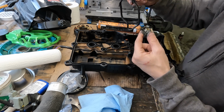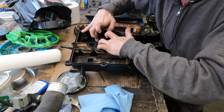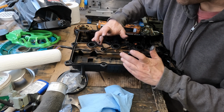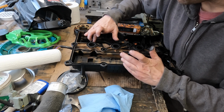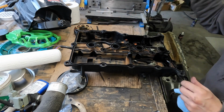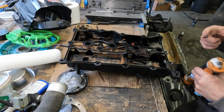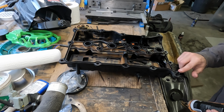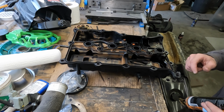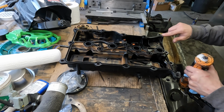just to try to give us a little extra security that this doesn't leak. The next person to work on this is probably going to hate me because this glue bonds really well and the valve cover is probably not going to want to come off. Now for the gasket that goes around here, we are going to put a little dab of glue out here in this corner. I'm not sure if it needs it at all, but it won't hurt, I can tell you that. So a little dab in that corner. And a little dab over here.